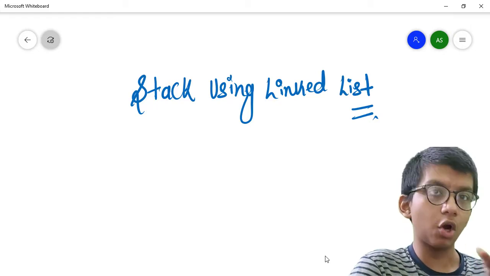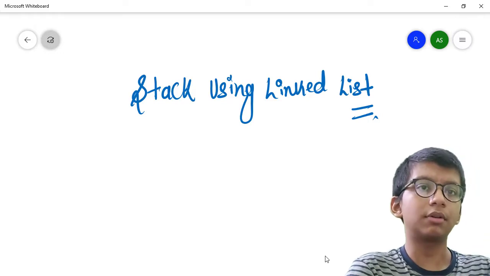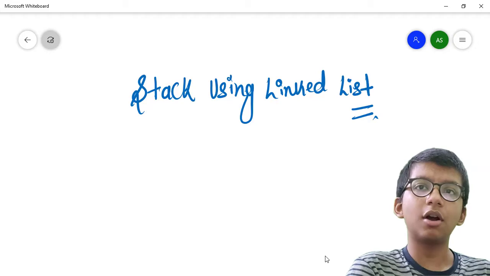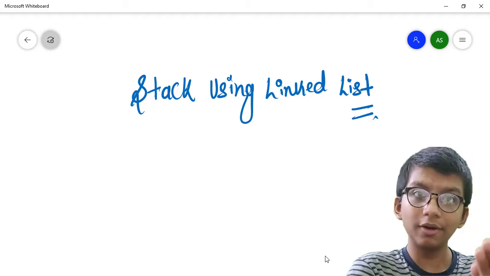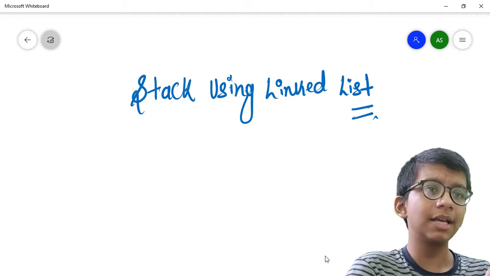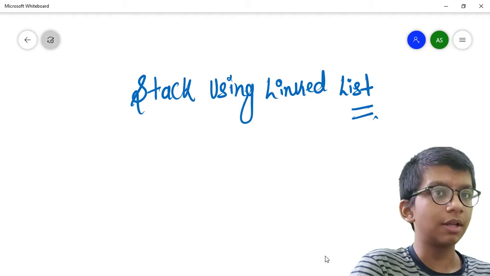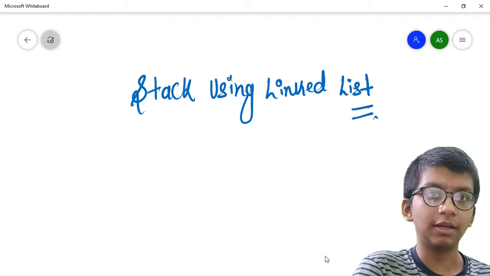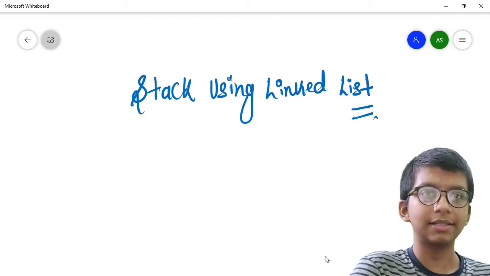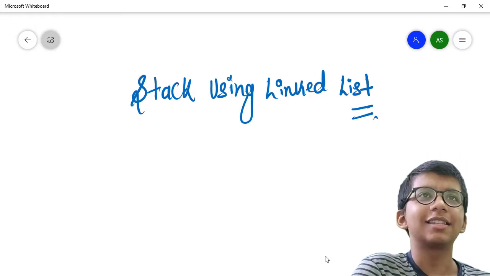I've not written the code in the notes because I don't want to write the code on paper. You can simply watch this video, take a print of whatever code you have written, and then use it as a reference. But I do highly recommend making a note of how you approach the problem, because everyone has a different way of thinking. I'm just trying to make it as cool as possible as my mind is. Okay, so let's not focus on neuroscience, let's focus on stack using linked list.